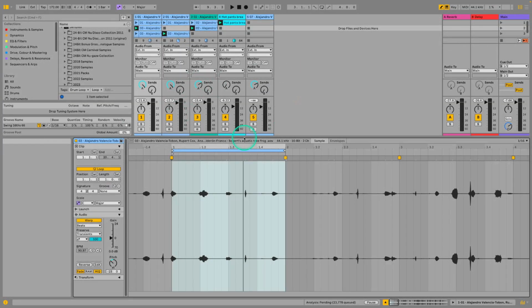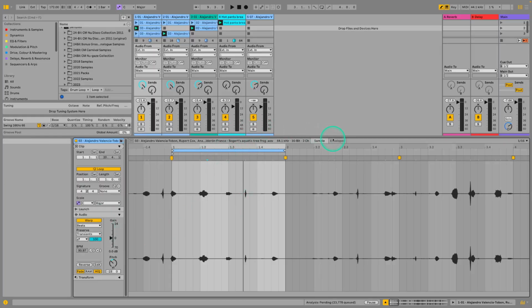So now let's take a look at the third and final area of this clip view for the sample. So audio clip view, let's have a look at the final one. We've looked at sample, which is this page here where we can do all the warping. We've looked at all the different parameters we can play around with on the left hand side, as far as clip and audio is concerned. There are more here, but for today's session, these are the two that are going to be most useful as far as sound design is concerned.